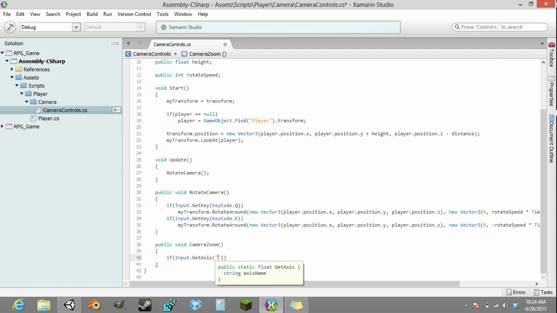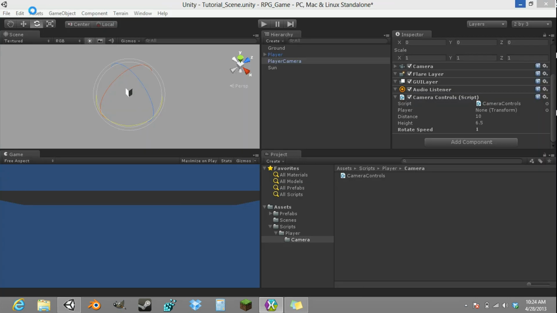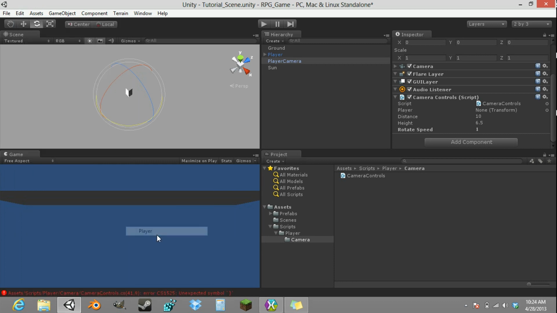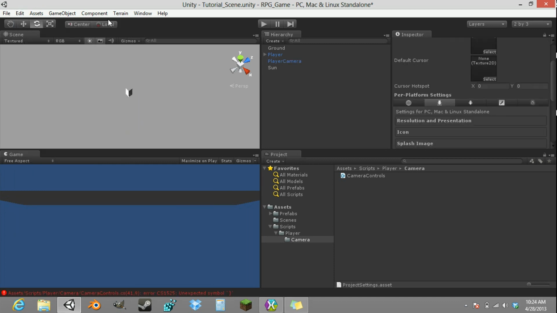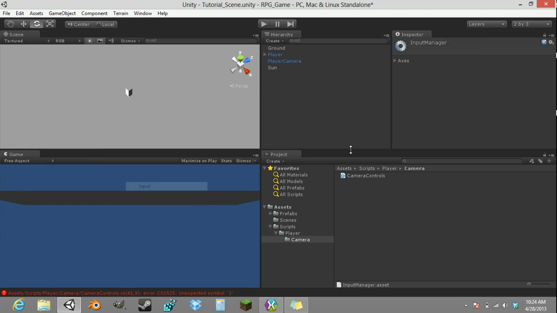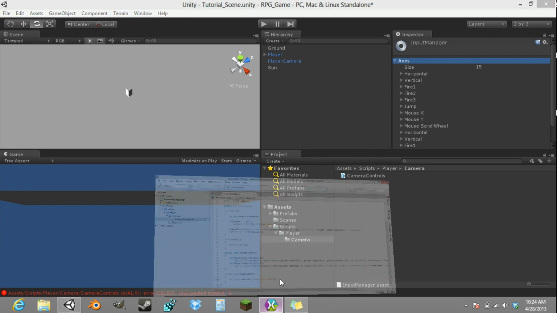Yes, the axis name, so Mouse ScrollWheel. Okay, I think that's the name of it. So we're going to minimize this to make sure. So go to Edit, Project Settings, Input. The axes, and it's called Mouse ScrollWheel. Yes. Okay.